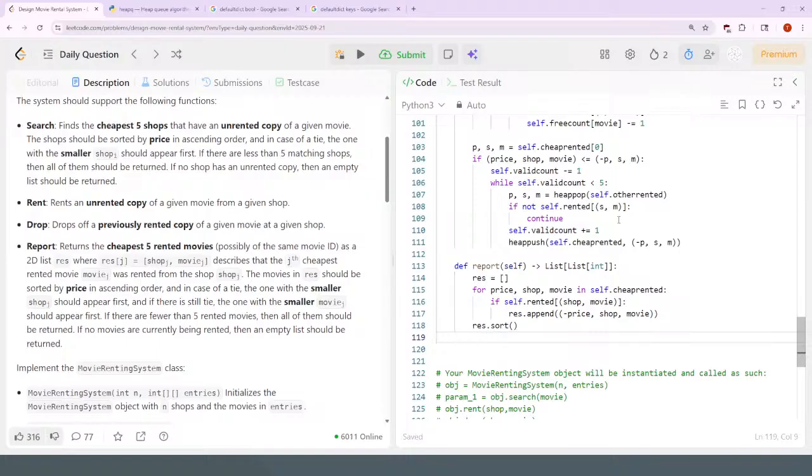Okay, and then return. I actually need to make this into... actually that's probably fine. Return k of... so it just returns 5 as shop in the movie. Shop in the movie doesn't return the price information. So the shop is 1 and the movie is 2 for every k in the results.